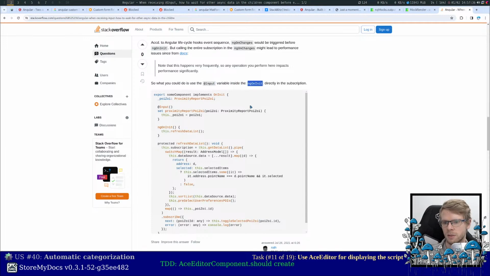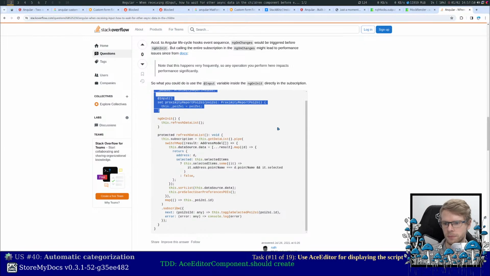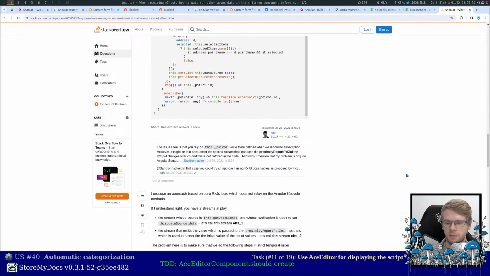Inside the ngOnInit. So yeah, I need a temporary variable, which I wanted to avoid. I prefer to have a single point of truth, something like this.